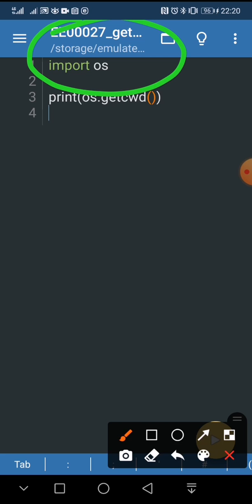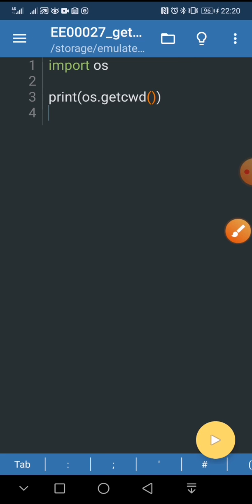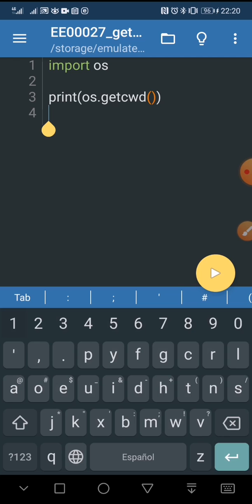The file is named E00027 and then get current working directory .py. That is the current directory of the actual Python script. Great.